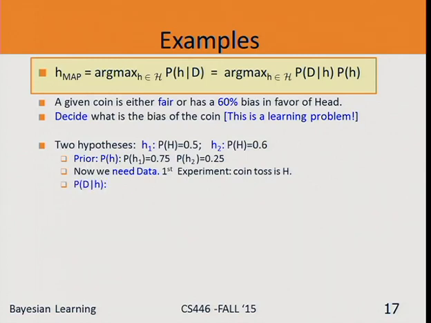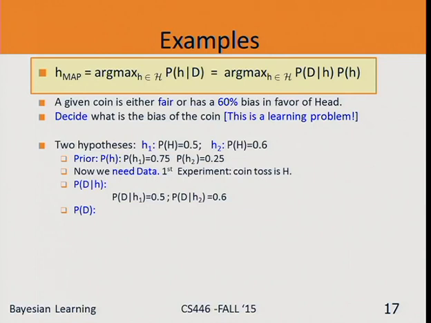I have to compute P of D given H. We know that because we have an assumption. What is our assumption on the model? What is P of D given H? This is where I didn't explicitly write the assumption, but we have some probabilistic assumption that we're making here. What is the assumption? Independence, but now I have just one toss, so it doesn't come into play yet. What is P of D given H? I'm assuming something about the probability distribution. I'm going to assume Bernoulli here, right? I could have assumed something else. So I'm assuming that P of D given H1 is 0.5, P of D given H2 is 0.6, just the bias of the coin. This is an assumption.